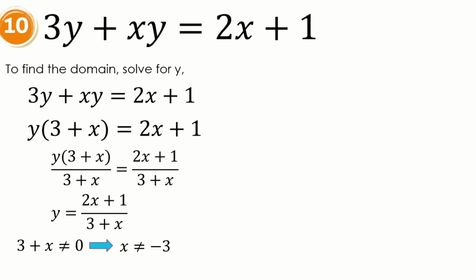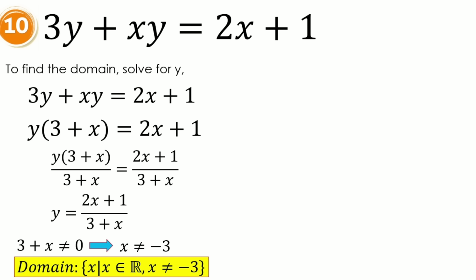Lipat lang natin tong 3 sa kabila. So, therefore, yung domain natin dito, your x is a set of all real numbers except negative 3. So, maliban lang kay negative 3. Kasama lahat ng value ng x, maliban lang kay negative 3. So, again, sabi ko sa inyo, kapag rational o fraction yung lumabas, dapat hindi ito maging 0 ang denominator. So, ganyan na ang gagawin natin.